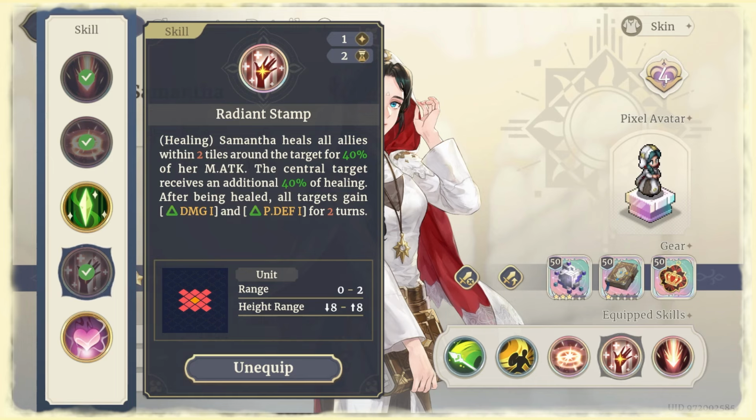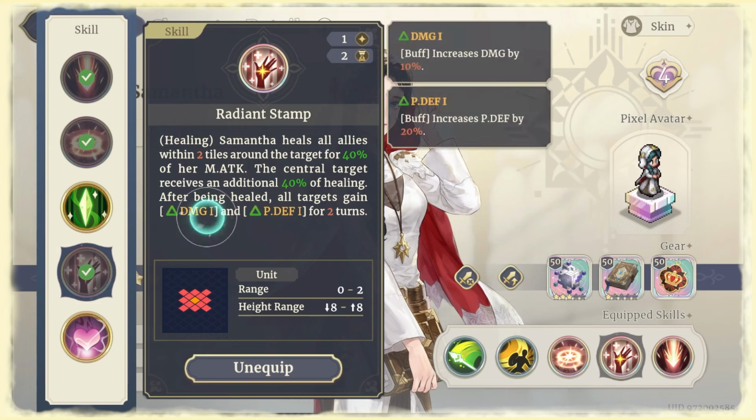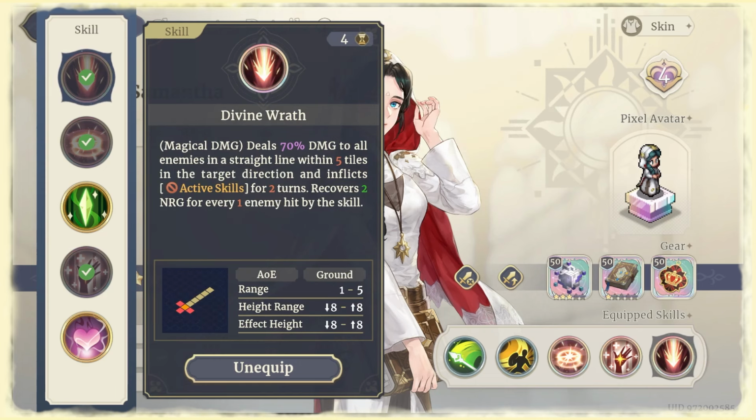healing, big AoE healing with also a buff that will increase the damage by 10% and also physical defense. The physical defense doesn't really matter on this stage, but the damage does, so my team could deal more damage to the boss. And also I'm just gonna use the Divine Wrath because sometimes you might want to deal damage to the boss just to give some contribution to the DPS, so we could take the boss down easily.